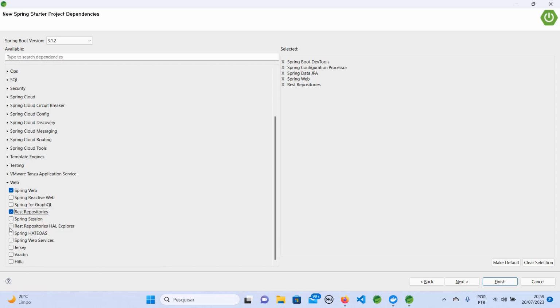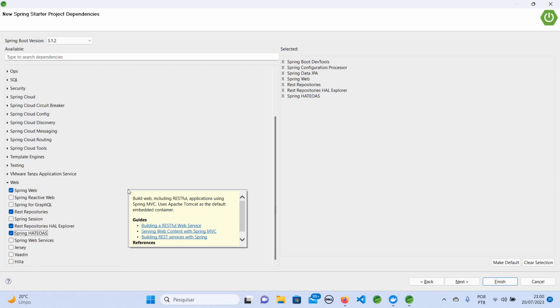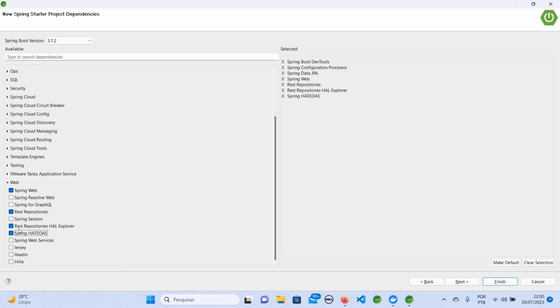Also, HAL Explorer and Spring HATEOAS. This is a pattern for REST APIs. It's very used.